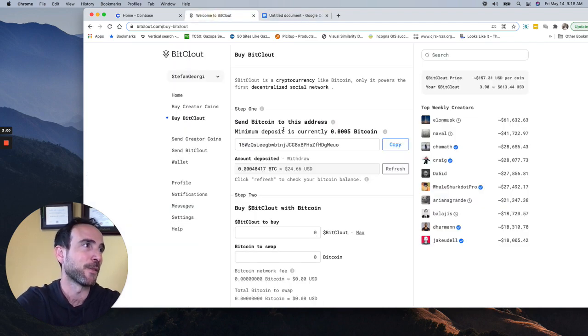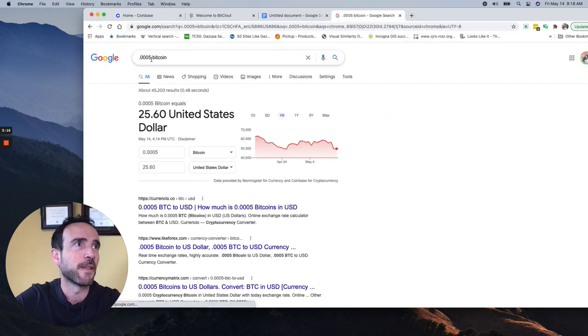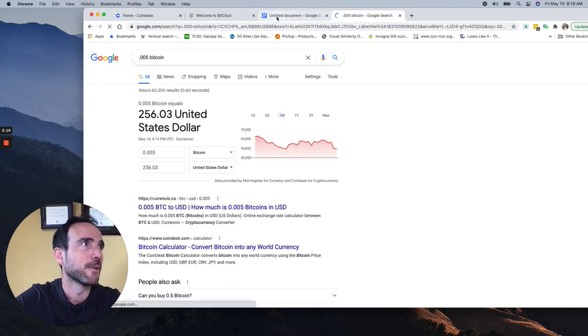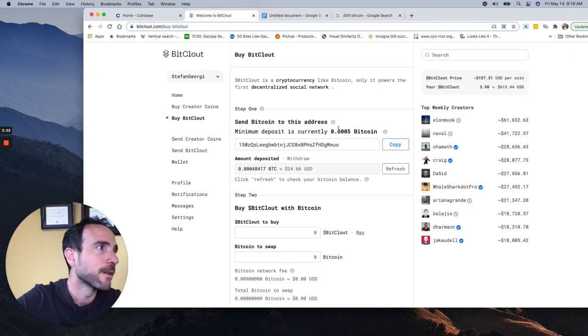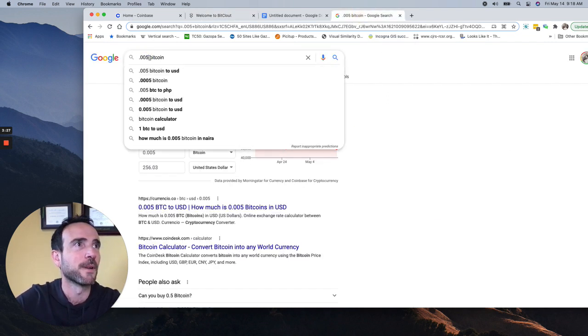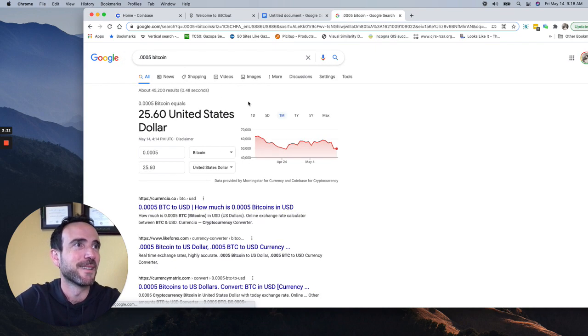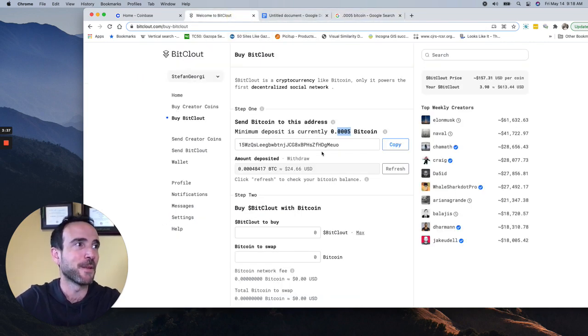So, okay, basically send Bitcoin to this address. They do have a minimum deposit, which is 0.005 Bitcoin, which might be like $200. Let's see what it is right now. 0.005 Bitcoin. I think I put one too many zeros in there, sorry. No, 3 zeros. Okay, so right now it's actually a nice low amount here, right? Let me check that. Yeah, $25. Yesterday was $144, so it does vary and fluctuate a little bit. But anyway, cool. That's pretty minimal.